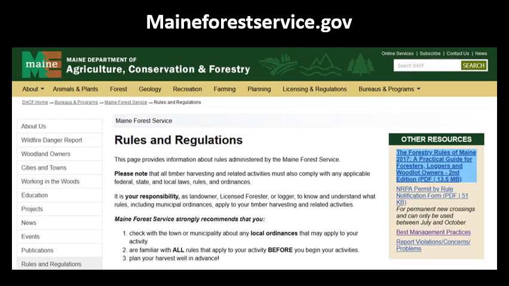If you're looking for a permit by rule application, you can also find that on our website. If you look on the left here under Rules and Regulations, you would click that. It would bring you to this page here, and here on the right you see the NRPA permit by rule form. Again, it's important that you find our form rather than submitting DEP's form. We cannot process the DEP permit application.